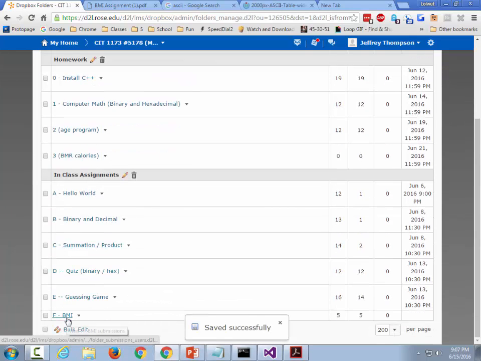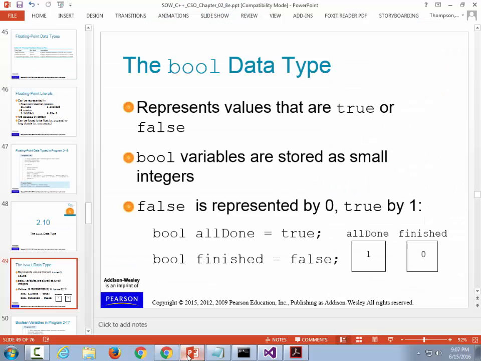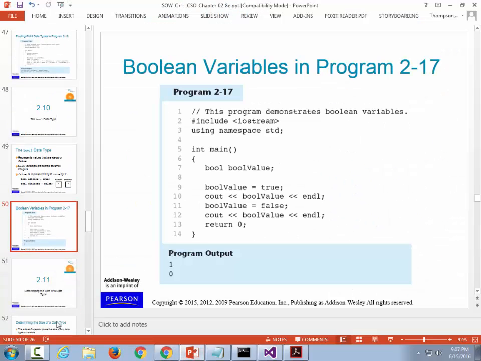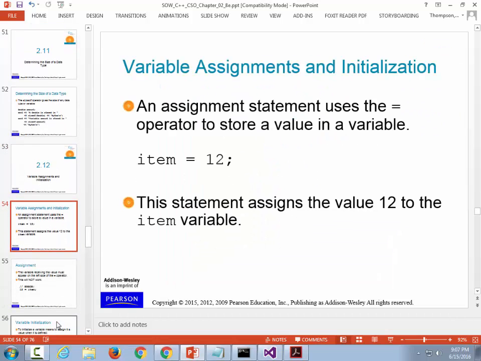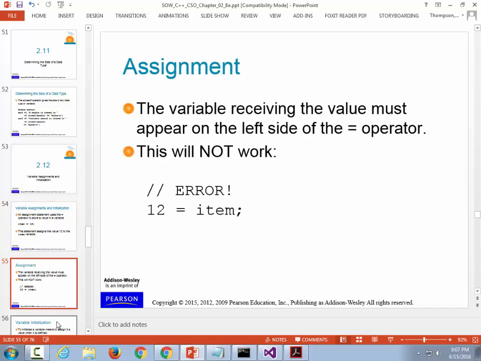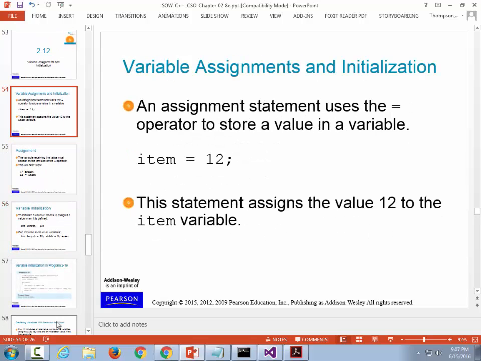And what we did today, the BMI program that we just typed in, go ahead and upload that. I see 5 people already have. The rest of y'all go ahead and do so. This is really as far as I wanted to cover. We could lecture a little bit more, but I'm not sure if our brains are topped out or not. Let's see what the next topic to lecture over is. We've seen Boole. We didn't do anything with it. Determining the size of data, we don't care. All right. 5 more minutes of lecture, and then we're going to call it done.